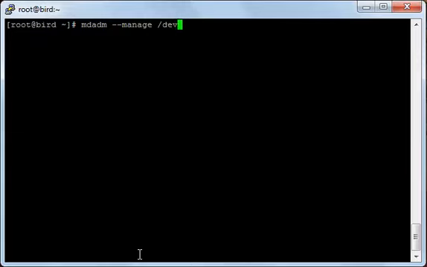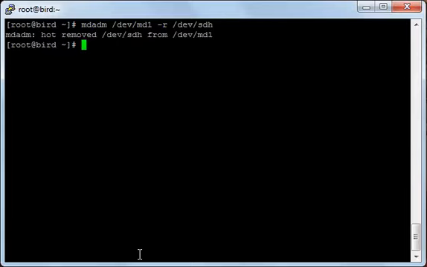But first, before I replace the hard disk, I will remove it first. So I will type mdadm /dev/md1 and then -r /dev/sdh, and by that I will remove first the degraded hard disk. I'll press enter. As you see, it's successfully removed.